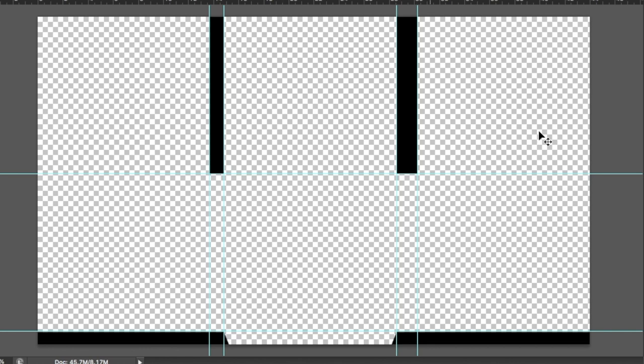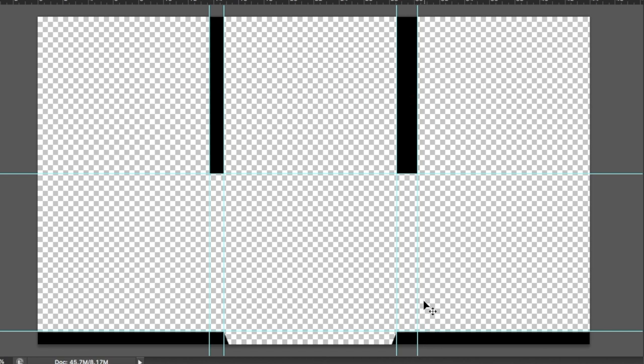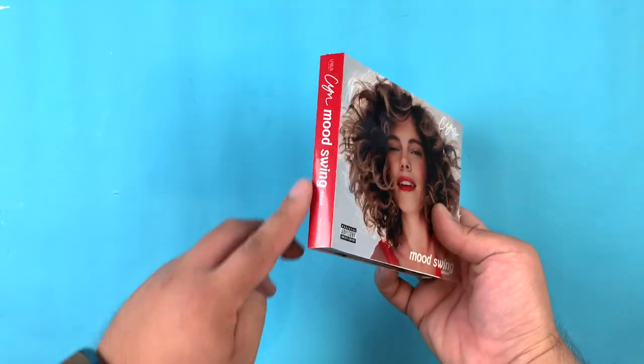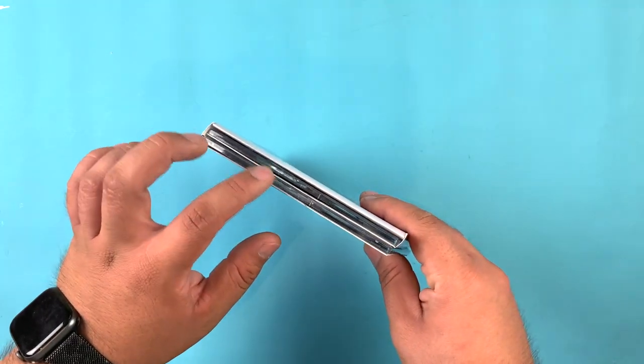The three rectangles at the bottom will end up being, starting from the right, the cover, back cover, and a panel that will go on the inside. The rectangles at the top will be the design on the inside of the CD jacket. If you're wondering why the spines are different sizes, it's because the one on the left only folds over one of the panels, and the one on the right folds over two panels, therefore it needs more room, that's why.